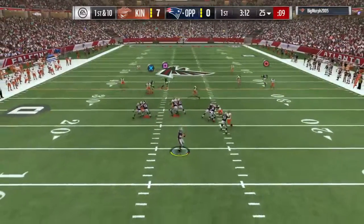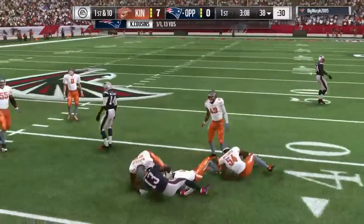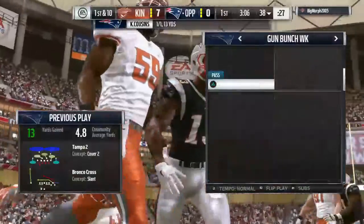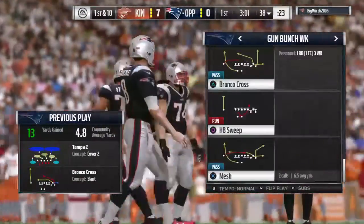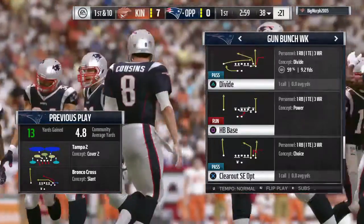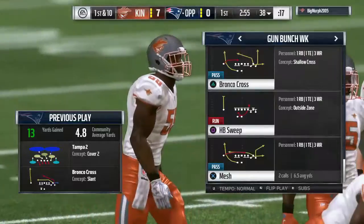First down. Here's Cousins. Over the middle to Beckham. And they're able to get this one across the 35. That one goes for 13 yards, and it moves the sticks. So there on that play, offensively, they ran the crossing route. Defense was in zone coverage. So as a former DB, how tough is it to defend that?